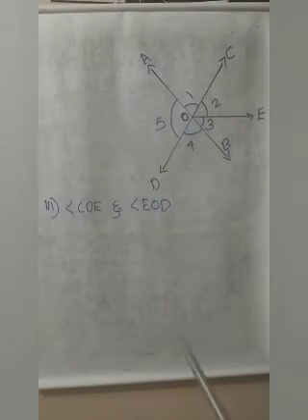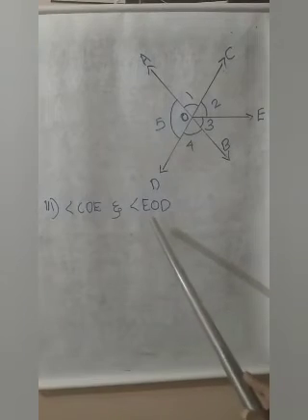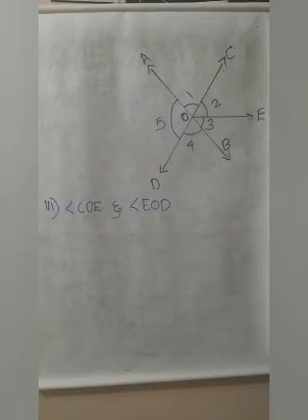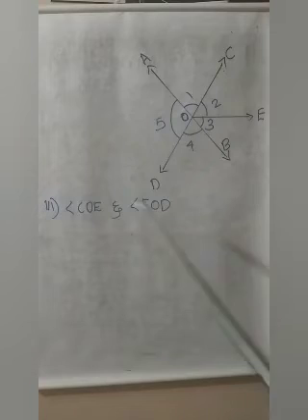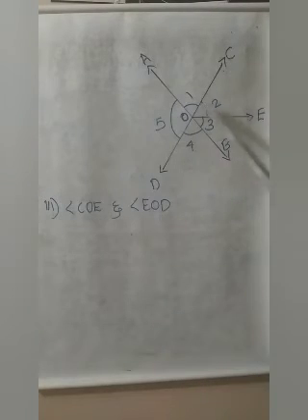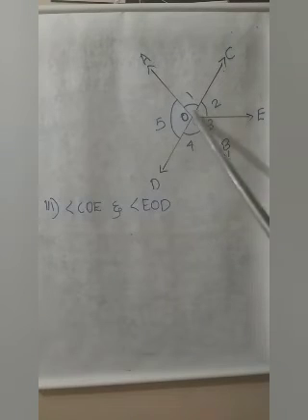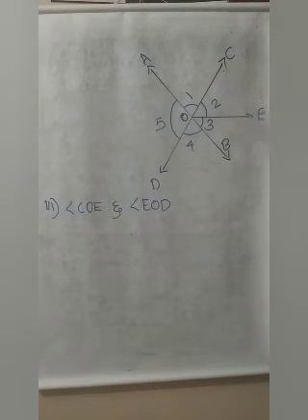Next question, angle COE and angle EOD form a linear pair. Whether these 2 angles form a linear pair. In order to check they are a linear pair, they should be adjacent, and we have to check the opposite non-common arms. So first we can check the angles, COE, that is angle 2, and EOD. So here they are adjacent angles.